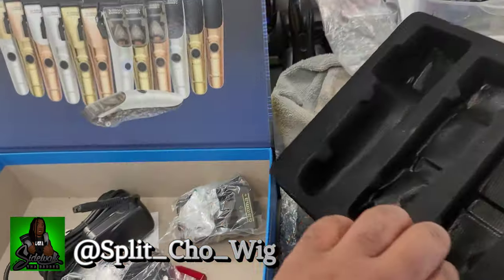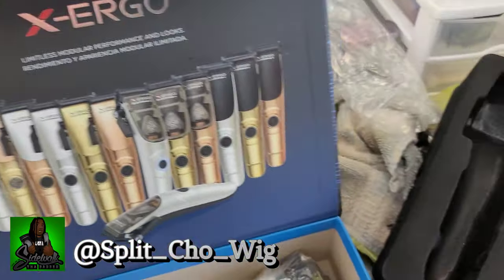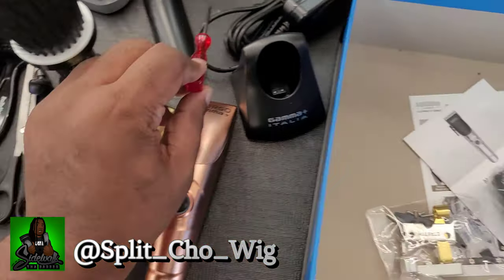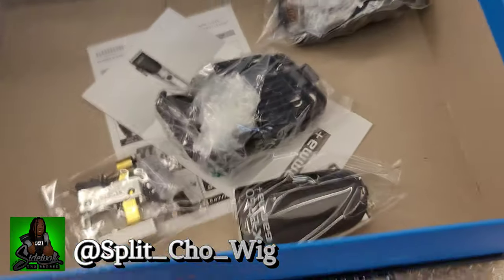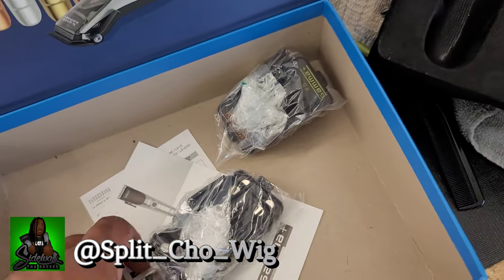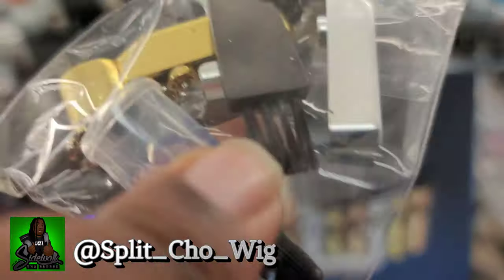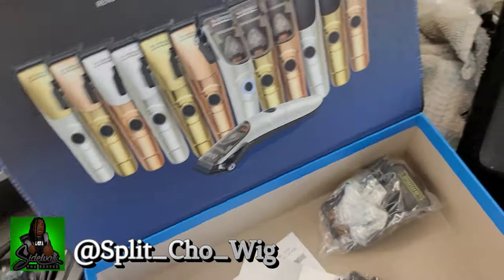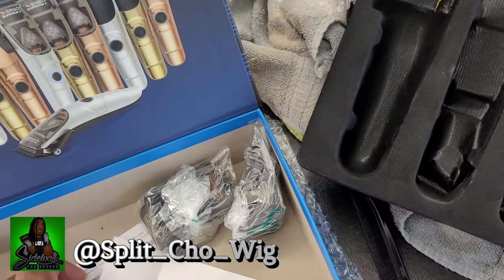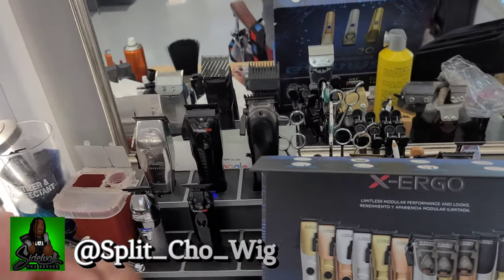Let's see what we got in the box: power cord for our stand, which is essential; little screwdriver to do our customization; some face plates; the stretch bracket; some additional levers; plus some oil and a brush to keep the clippers clean; and of course, a second set of dub guards — because why not. And a bunch of other stuff — y'all know what I do with this.